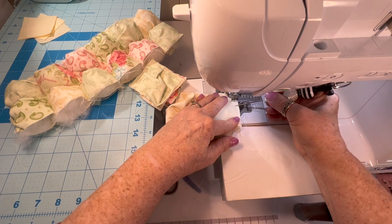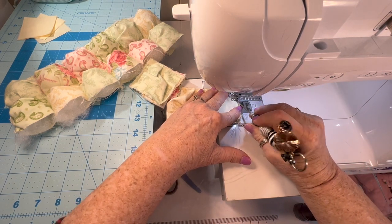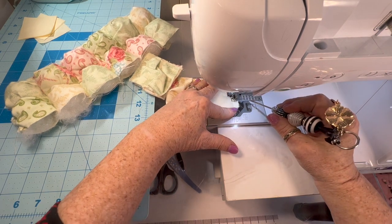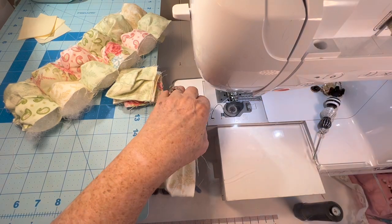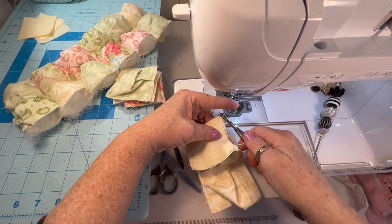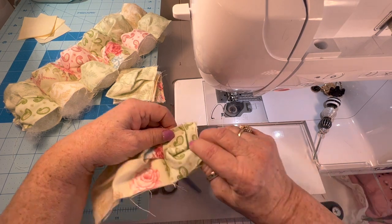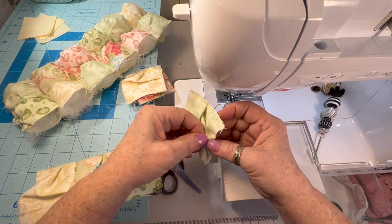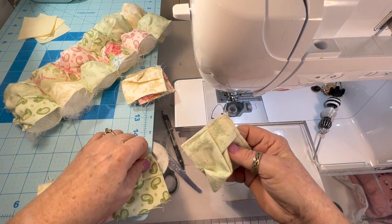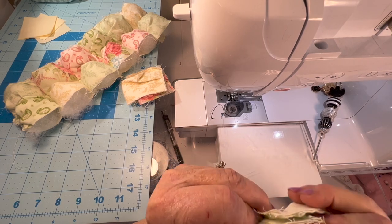Use my little stiletto. It is a bit thick, but it's fine. Whoa. Okay, and then we're gonna pick up the next one, making sure the little pocket is down at the bottom, front to front, sewing a quarter of an inch seam.